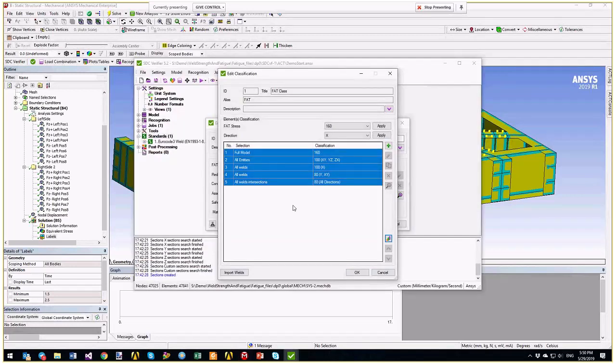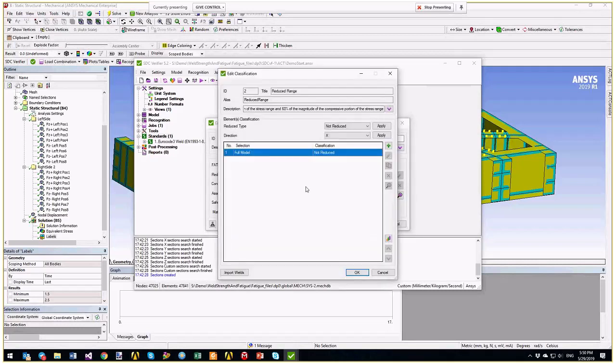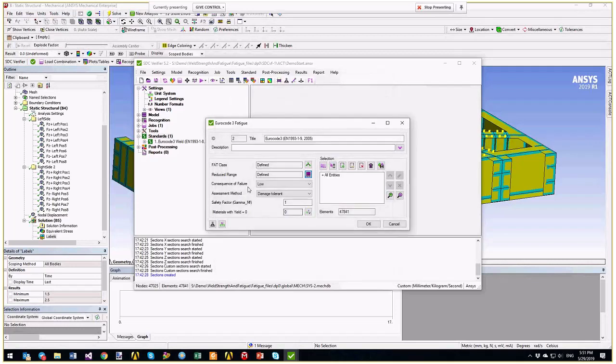Then after we did the plots, those plots can also be included in the report. So we press OK. Then we have to define whether the stress range can be reduced for compression if your model is fully stress relieved. Here is a description. Usually for all the inputs, we use the description from the standard, so you can read it if you don't know something. So we keep it not reduced for this model.